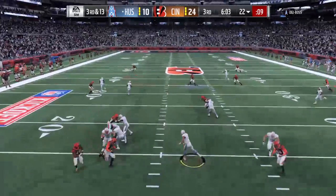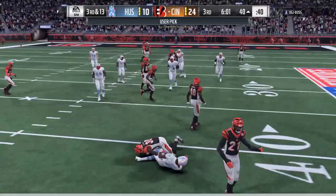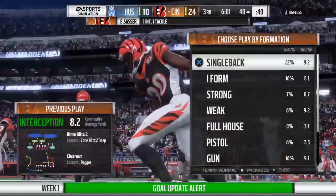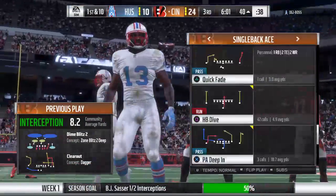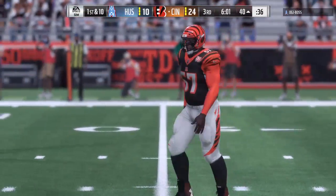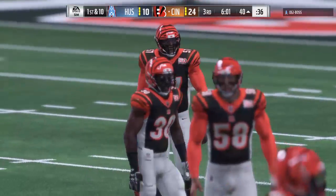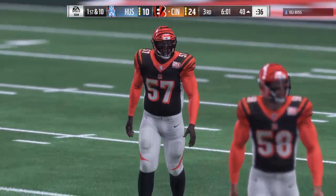From the shotgun, it's Mariota. And for a 3rd time tonight, he's intercepted. Picked off at the 40, and they are going to set up shop at the 40-yard line. First possession of the third quarter, an interception, so maybe a second-half tone setter. Indeed, and not the tone they wanted to set.